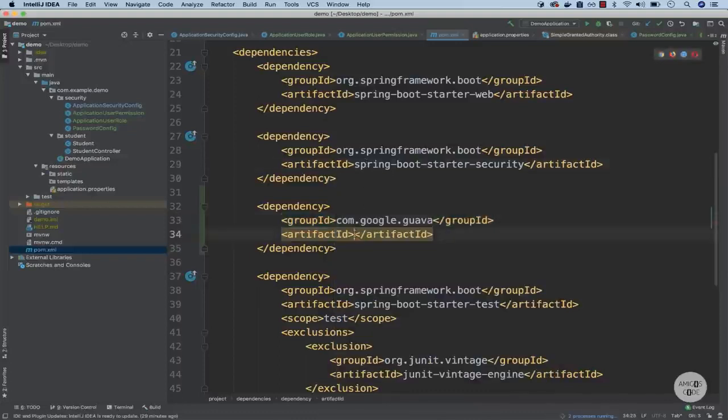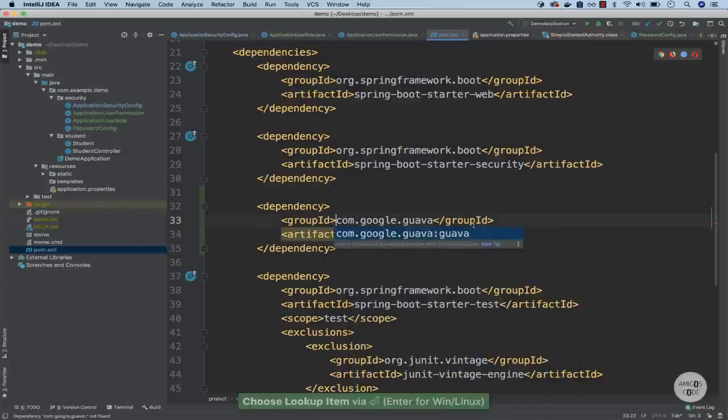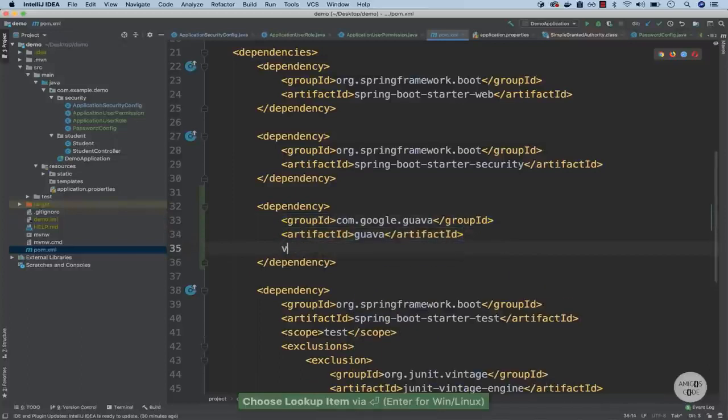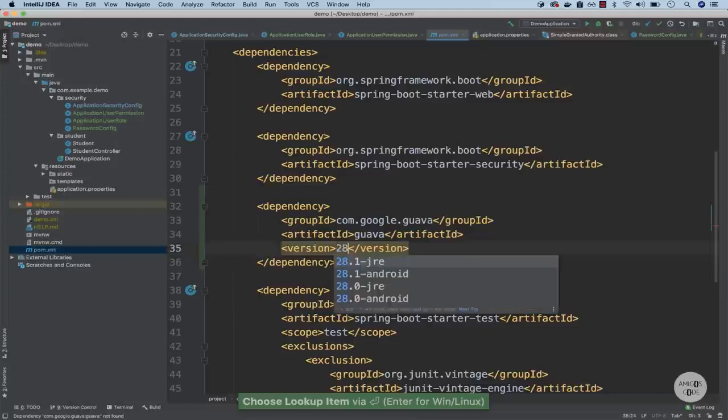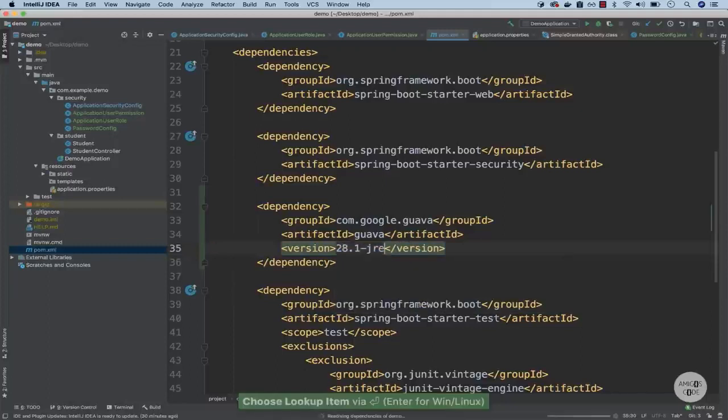And for the artifact, simply say guava. And then for the version, we need to define a version right here, just like that, and then simply say 28.1-jre. So this will just give us some helper methods that will be really useful.